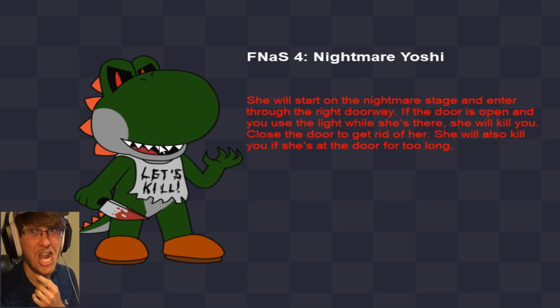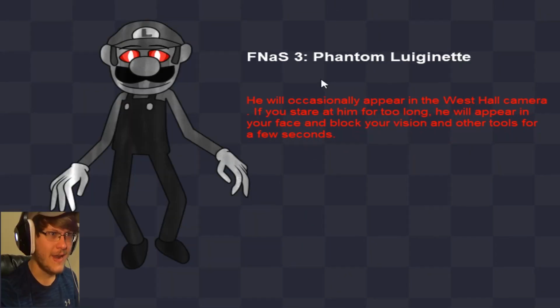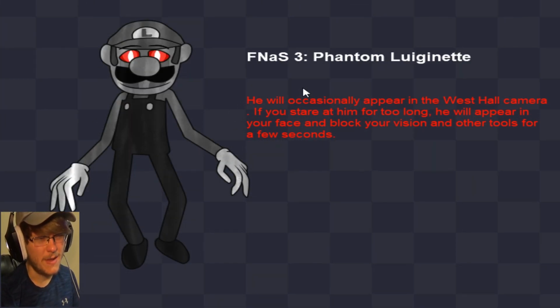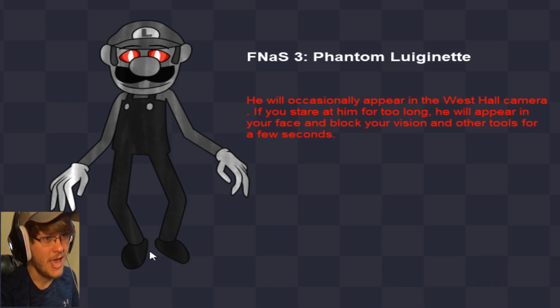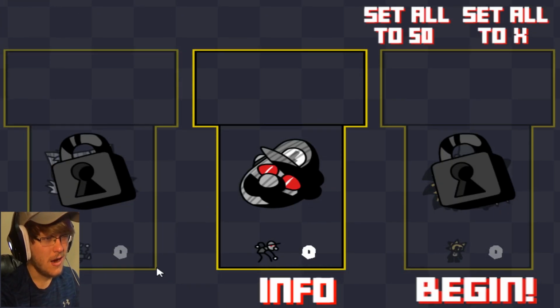She will also kill you if she's at the door for too long. Last three: Phantom Luigi, who will occasionally appear in the West Hall camera. If you stare at him for too long, he will appear in your face and block your vision and other tools for a few seconds. Alright, good to know.